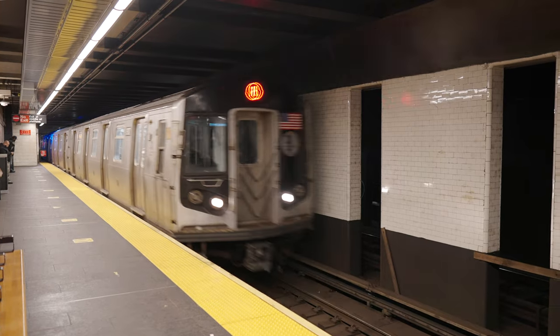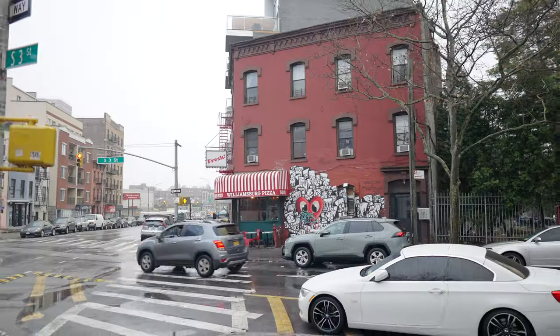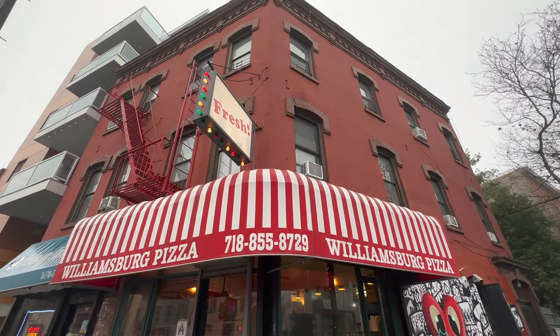I totally agree with Louis — that was some old school New York style pizza that we got at Luigi's. We are in the subway now, waiting to get to Williamsburg, which has the most pizza per capita that I've ever heard of. When you're doing food tours on YouTube, you've got to know how to do your research. Because if you just Google Williamsburg pizza, you may not find Williamsburg pizza. I'm going to start off with this margarita slice, which was calling our names.